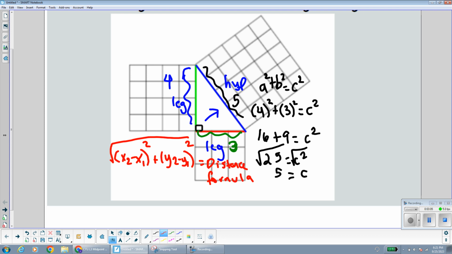If you want to use the Pythagorean theorem, it's probably better off if you have graph paper, so that way you can form your right triangle, because sometimes you'll just have the line segment, the slanted line, and they won't give you the rest of the right triangle, so you'll have to use graph paper and draw that yourself. The distance formula is useful because as long as you know it, you don't need graph paper. You can find the length of any line segment just by plugging in the coordinates.